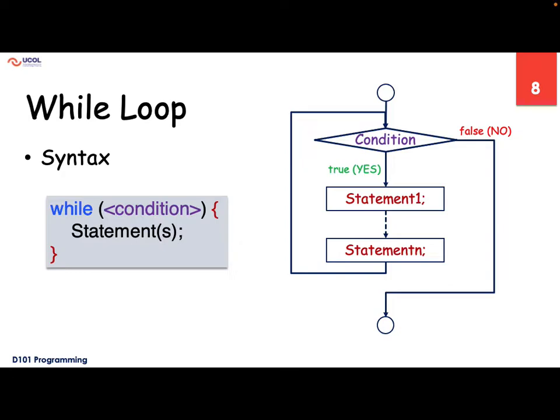So, what we are doing here in the while loop: the while keyword, a reserved word of the language, then we have the brackets or parentheses. In those parentheses we put a condition, just like the if conditional statement, which will result in true or false. If this condition is true, we are going to execute the body, which is the statements of that specific while loop. If it is false, we are not going to execute those statements.